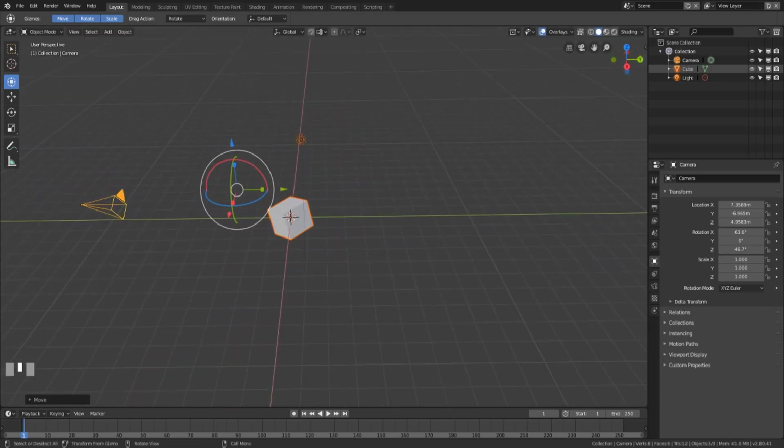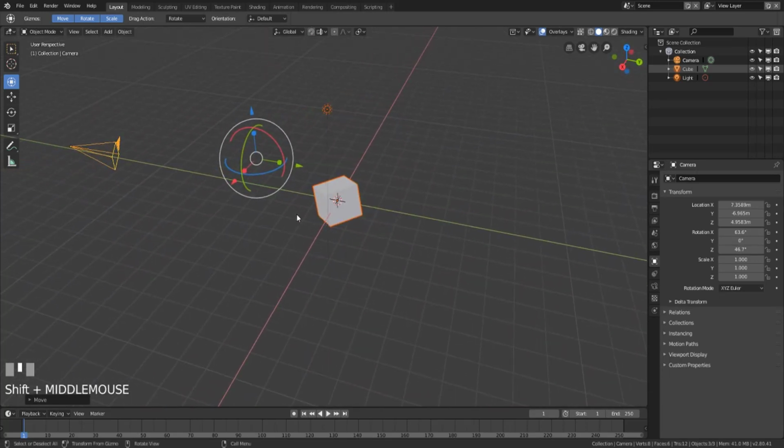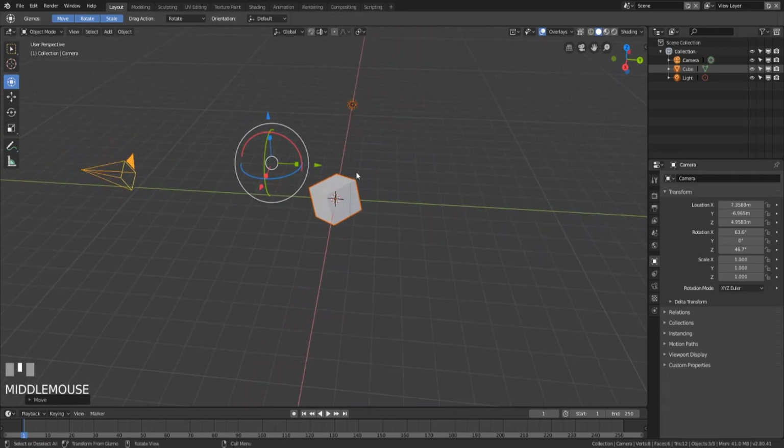Right, and just once again, before we move on to the next thing, the hotkeys for movement are G, rotation is R, and scale is S. Now, because movement is essentially called translation, or you can translate the objects, it's not the T key, because remember that the T key toggles our toolbar here on the left-hand side.